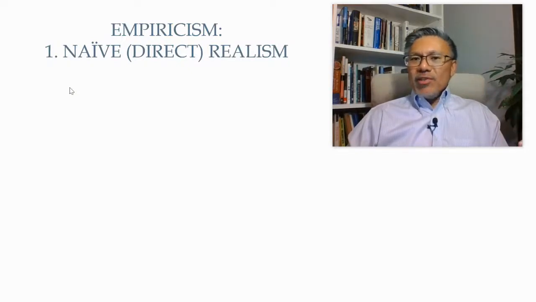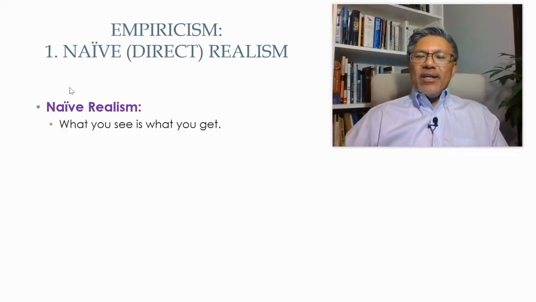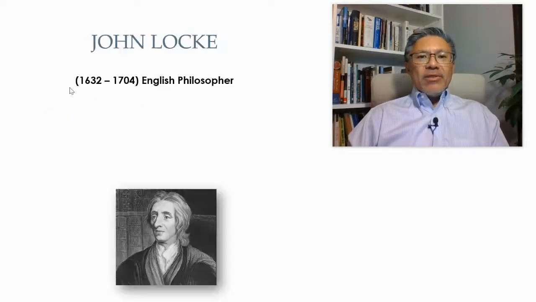For many empiricists, they'll say, well, this is only a problem if you believe in naive realism. This is only a problem if you believe that what you sense is what you get, right? That the sense data you receive is how the world is. But for a philosopher like John Locke, he's going to say, no, no, no, empiricism, you can't think of it that way. What you see isn't always what you get, but you can still justify what you know through your senses.